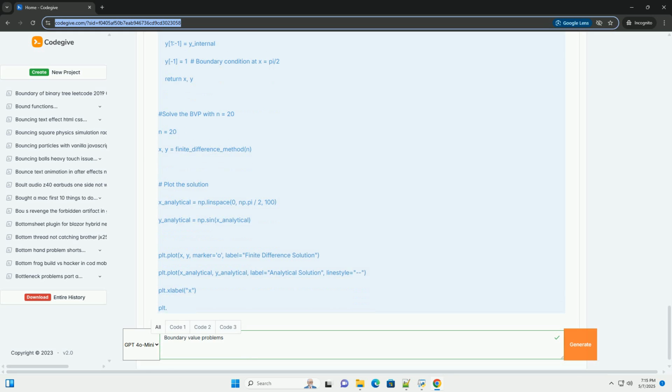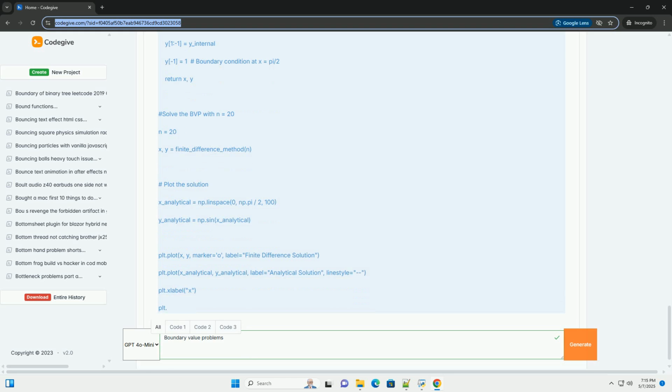Matrix construction: the A matrix is constructed using a loop, correctly implementing the central difference approximation of the second derivative. The structure now accurately accounts for the tridiagonal nature of the matrix. Solve function: the solve function from scipy.linalg is used to efficiently solve the linear system of equations Ax equals b. Step size calculation: the step size, h, is calculated based on the number of internal points, n, ensuring that the boundary conditions are placed at the appropriate locations.